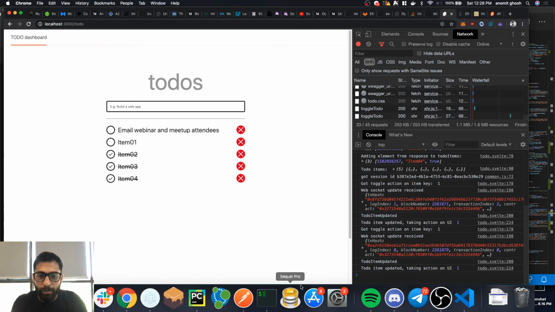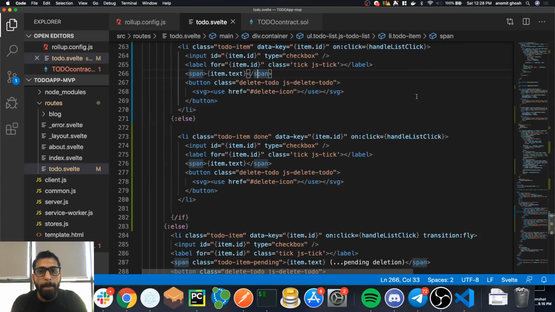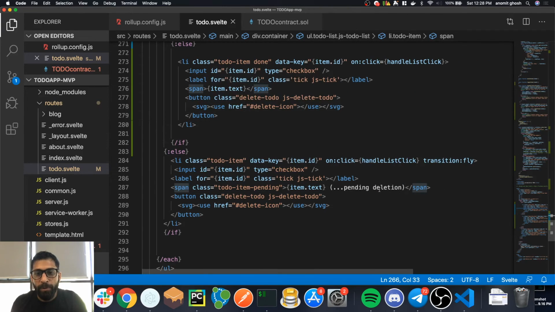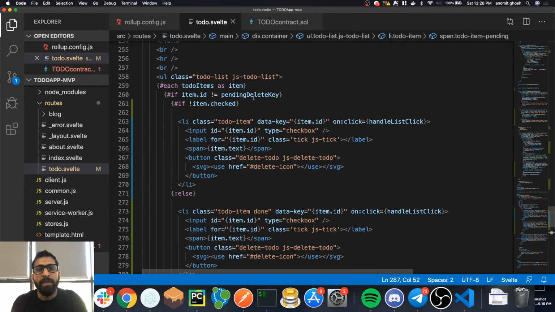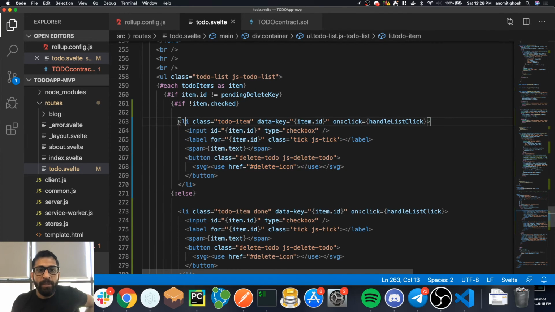So I would like to do that in the rendering thing. So where am I rendering? In this place, right? We have a check for that for deletion, right? So that means I have to now check a pending update key, right? This will take a while because I have to duplicate this block. So one of the issues here is because this is the whole list element, I cannot just write okay, if item checked and this, else only this line, and then keep the rest of it as it is.